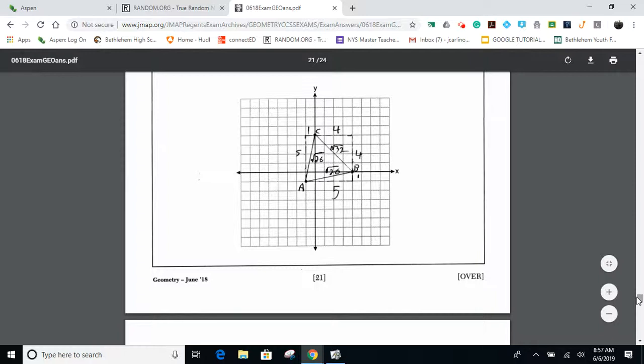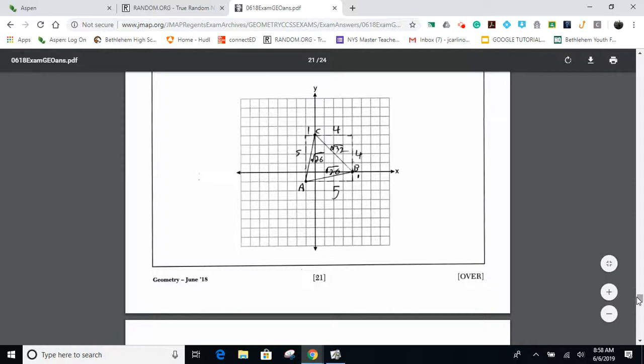Hopefully you did distance or Pythagorean theorem. You should have gotten radical 26 for the 2 congruent sides. The non-congruent side was the square root of 32. Piece of advice: this problem did not say simplest radical form, so don't do it. If you try to be a superstar and a hero and break down the square root of 32 and do it incorrectly, we're going to take off for it.